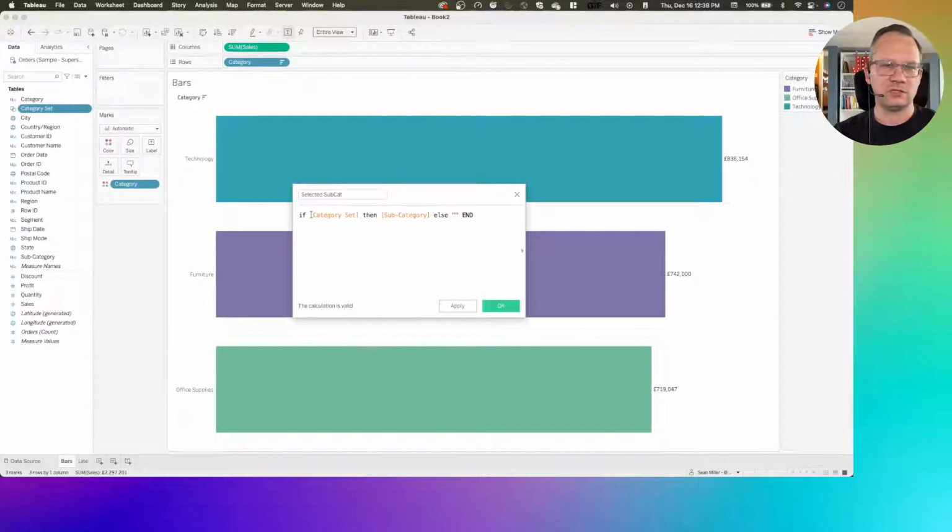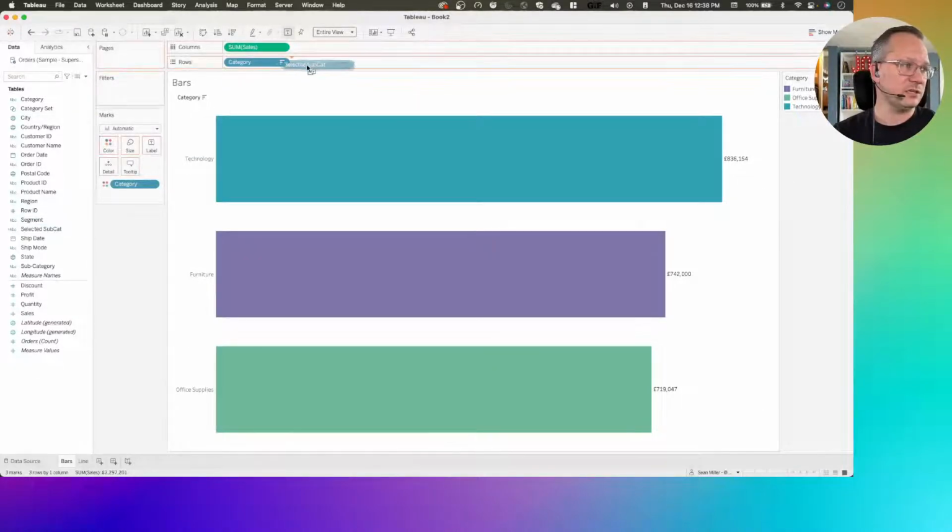So in your calculations when you're using it, you can use a few fewer keystrokes. You just do if category set. If you needed the false, you could either do equal false or you could do if not category set, then whatever you want. But for this case, we'll do if category set, then subcategory, else empty text, not null. We could do null and change it later, but this is just the way that I want to do it. All right, click OK.